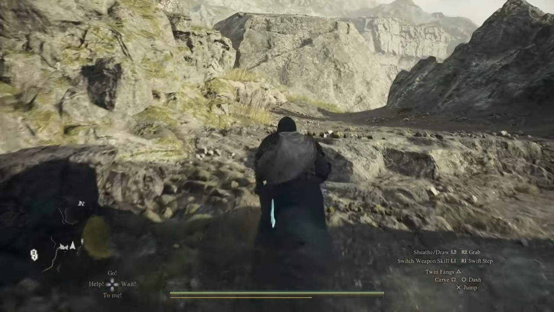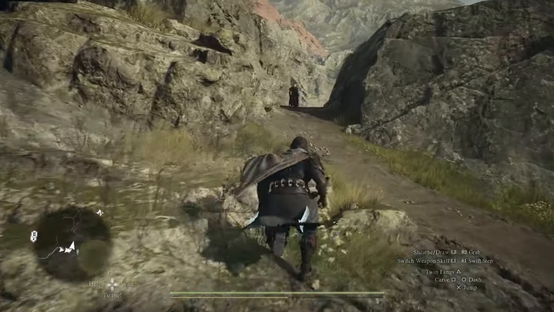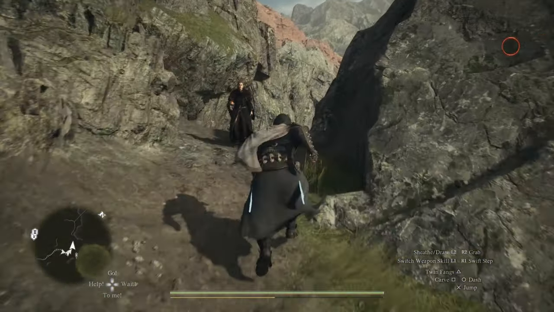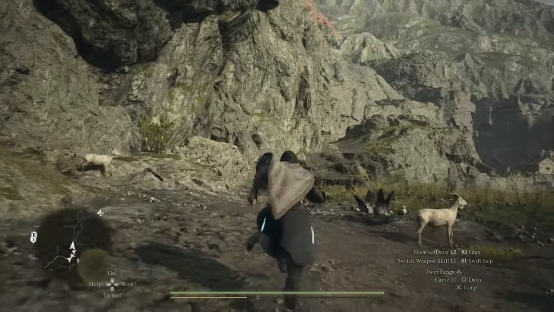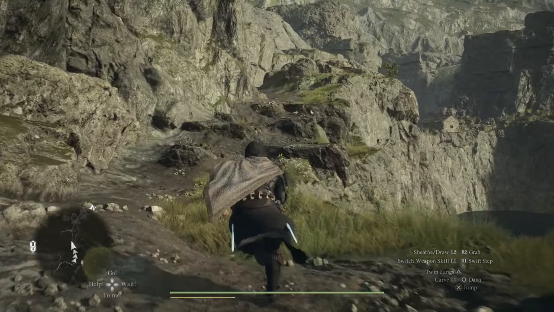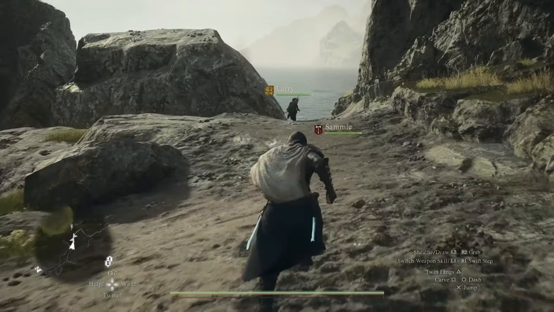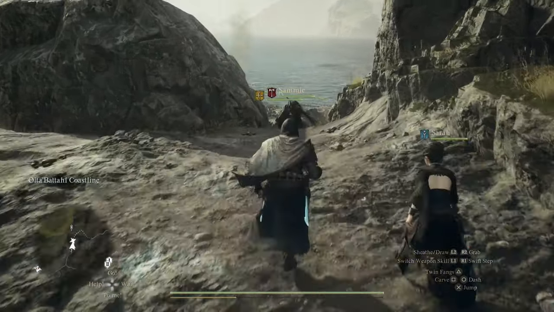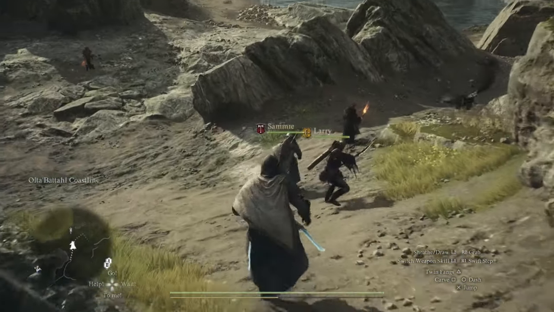But first, before we go to the main quests, there is a secret token right over here. It's kind of annoying to get, so let's go ahead and grab it. I mean, I think we can go. Yeah, we can go. Let's go for the quest first. So we're gonna go around either way.